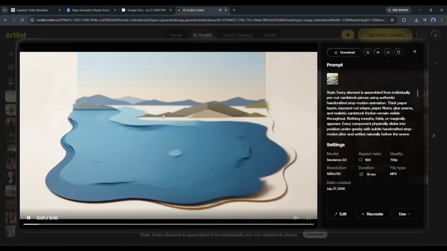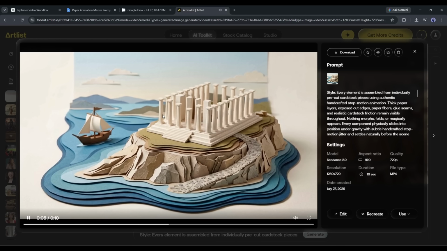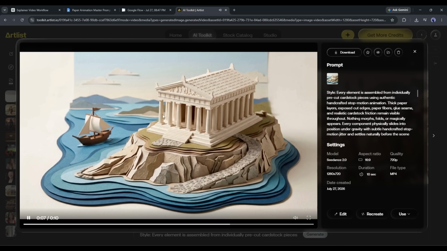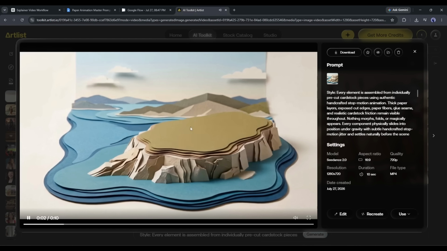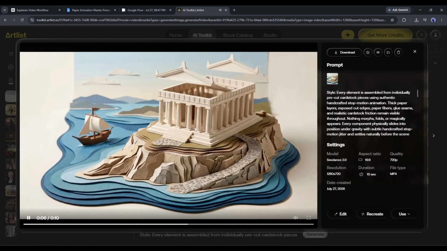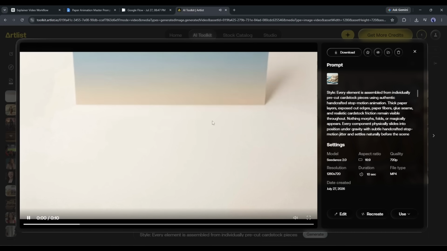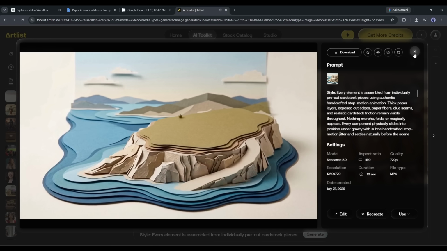What if one civilization changed the way we think, govern, build, and question the world? That story begins on the rocky shores of ancient Greece. Look at the quality of the video. It looks like a model is creating step by step with paper. It looks really awesome. I was looking for this kind of result. So, now you can create this kind of video using Seedance 2.0.